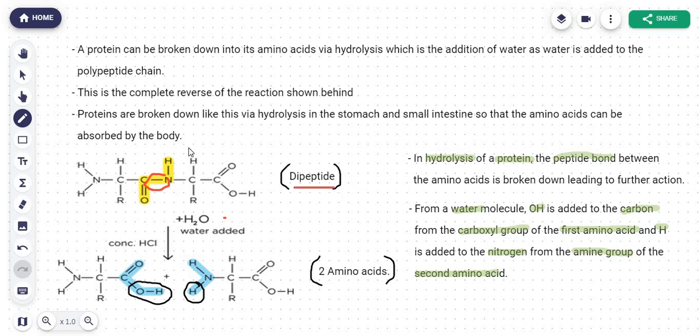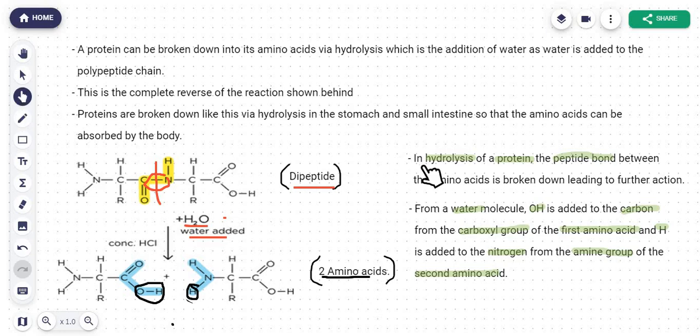Dipeptide means two amino acids combined together. It's simple. So water is added here. As you can see, water is added. You need to show it like this, by the way, to break this bond, and this means it's being broken down, okay? And when it's broken down, you can see that two separate amino acids are formed. This is one amino acid and this is the other amino acid. Notice it's the complete opposite, as OH, if I just circle it for you, is added to the carboxylic group of the first amino acid, and H is added to the amine group of the second amino acid, resulting in two separate amino acids. The complete opposite of what you just studied.